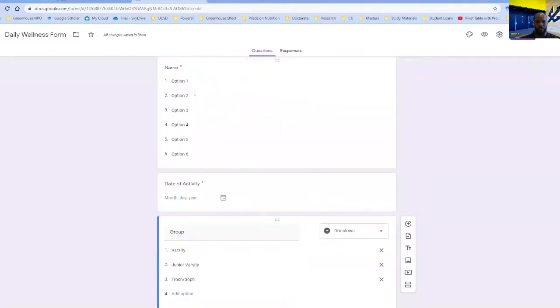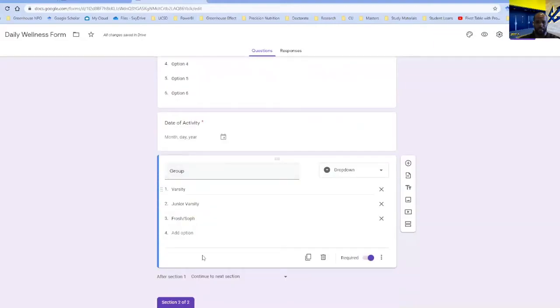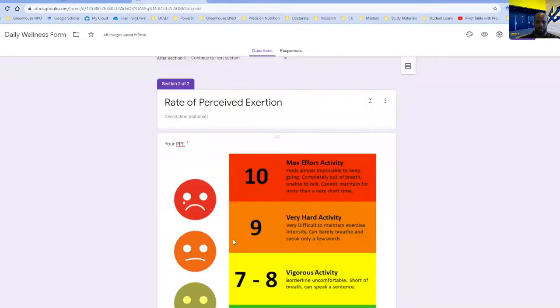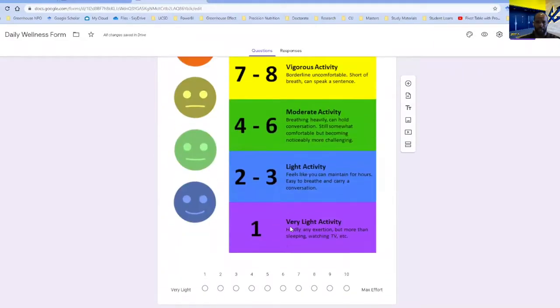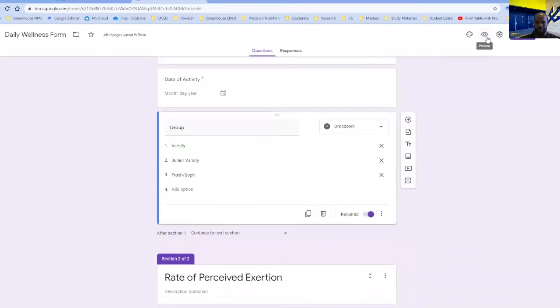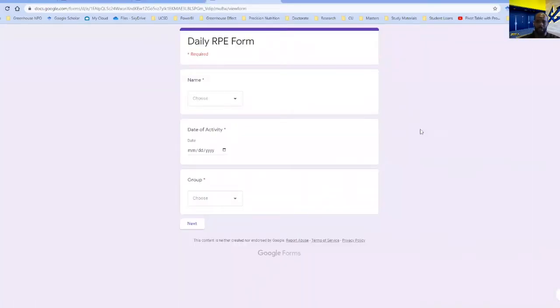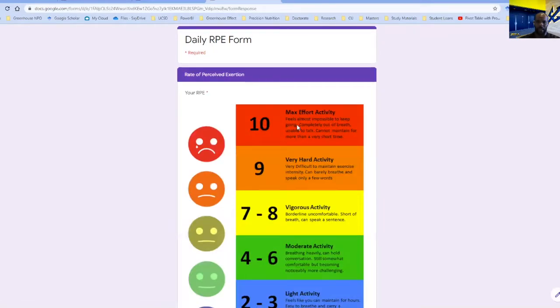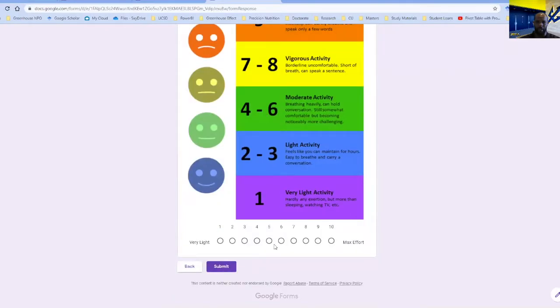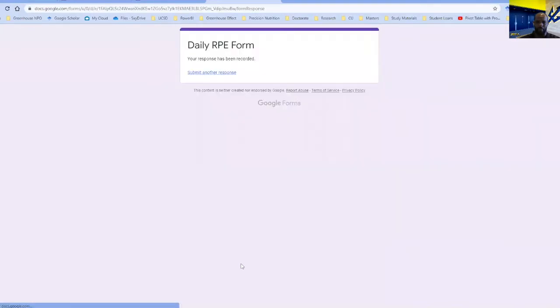So essentially we have our athletes' names, the date of the activity, the group they were in, and then also, again, have that scale in there so they can answer. And so what we do here is once we create that form, we can now share the link to that form with the athletes, and they'll see just this, a nice clean format where they can choose their name, the date of the activity, the group they were in if you use that. And then also now they have their scale and the reminder there so they can give you their input. Again, pretty simple way to do that if that works best for you.